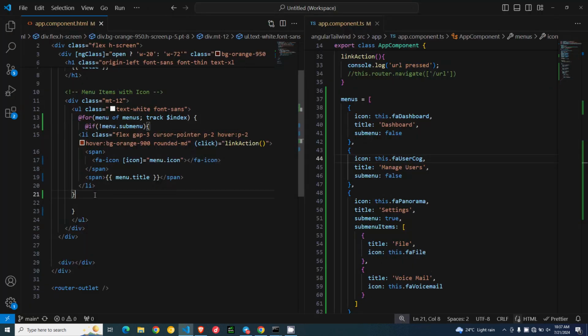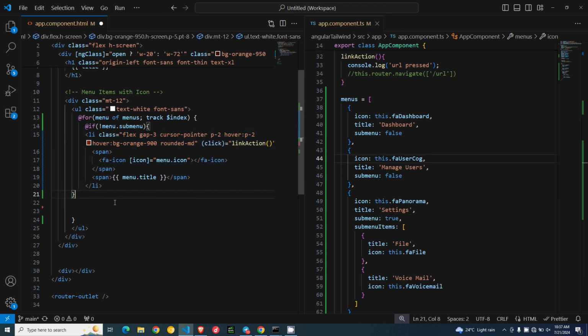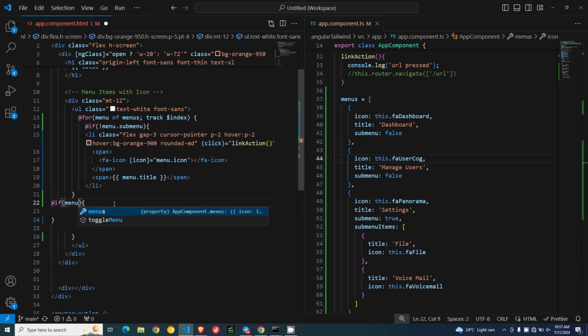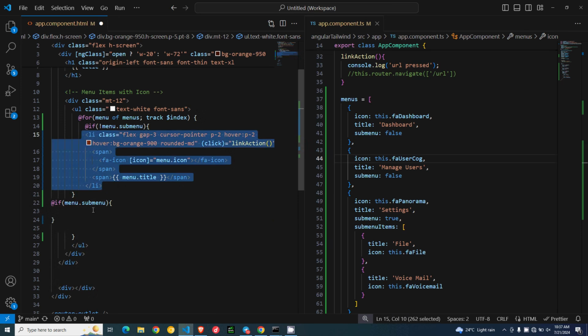So the third menu is no longer appearing here. To fix that, we'll just call a second if statement. Now this if will be menu dot submenu. That's it. Then I'll just copy this and paste it here.